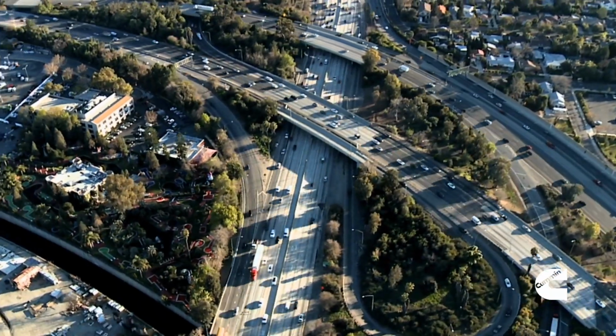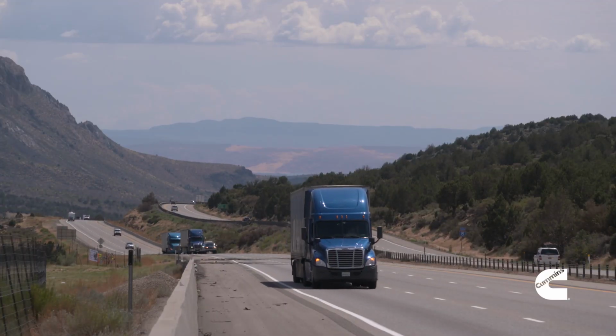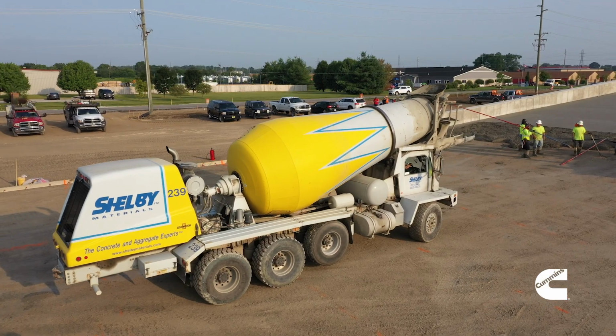It is a recognition of how we, Cummins, and our industry contribute to climate change and have an opportunity to be part of the solution in a significant way now. Getting to zero is not a light switch event. We need to take action now. Carbon emissions that we put into the atmosphere today cannot be taken back. This means anything we can do to start reducing the carbon footprint today is a win for the planet.